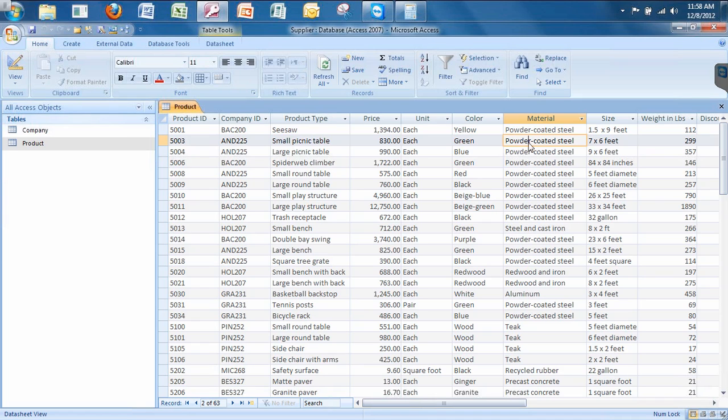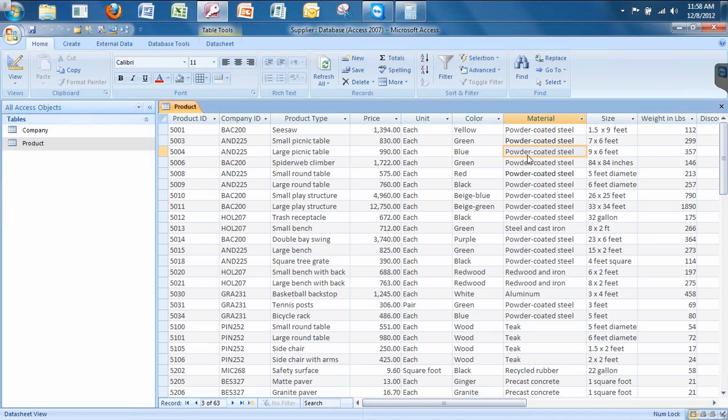I eventually want to be able to make a query that has just materials in it. And if I get a new product that's made out of a new material, I can enter that into that query, which will enter it into the corresponding table. And then when I have to enter a new value, I won't have to go back and type everything in again. I'll be able to select a little arrow here to the right, and all my materials will drop down in a list. So how do we do that is what we want to do.